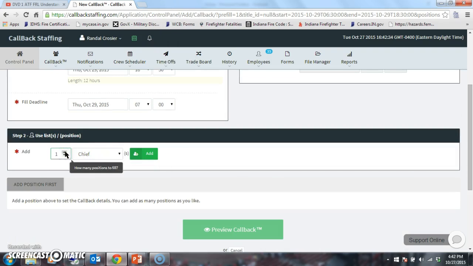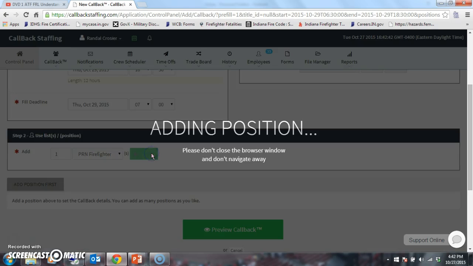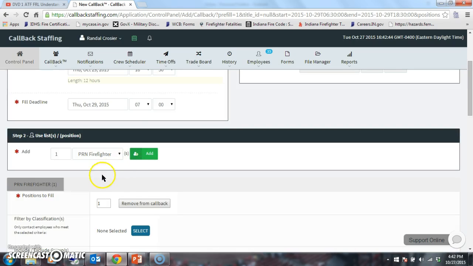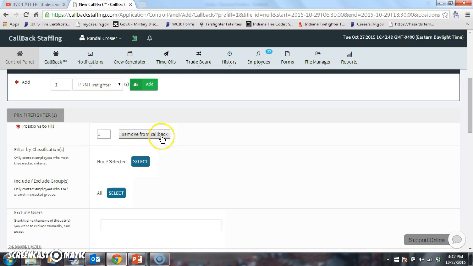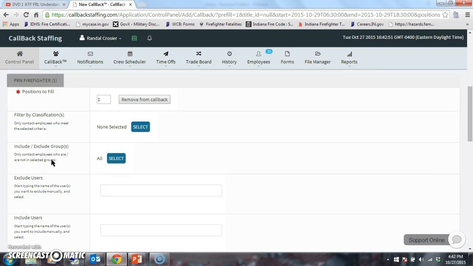So, and I'm going to add PRN firefighter. That's who I'm going to be selecting from that particular list. Add the position. Once that comes up, now I've got the callback position to fill 1. I can filter down further if I need to by classification.